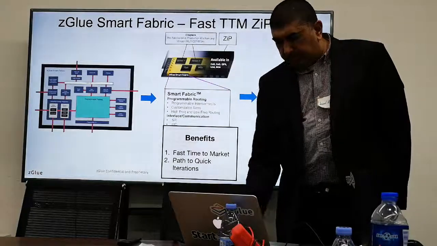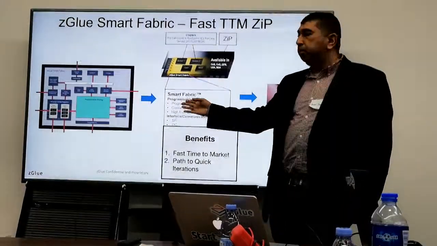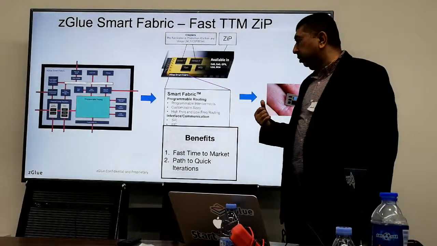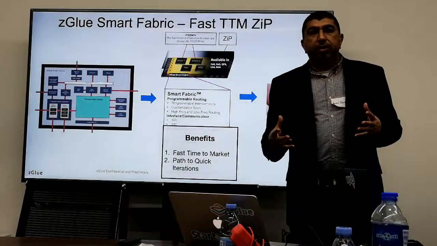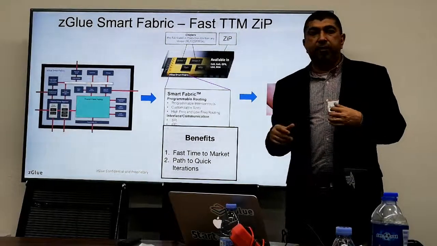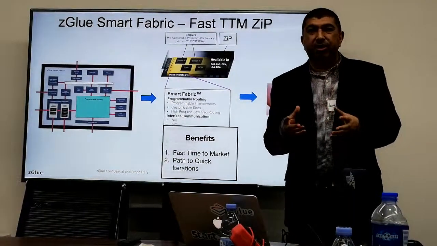So let's see, what is the benefit of having programmable routing? That's actually a very important question. So let's say you're a small company and you built your device here and you want 10 units. You want a prototype.